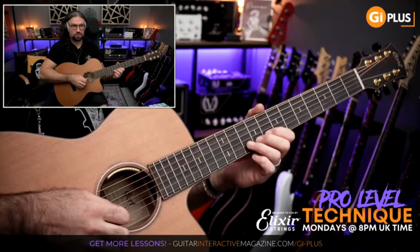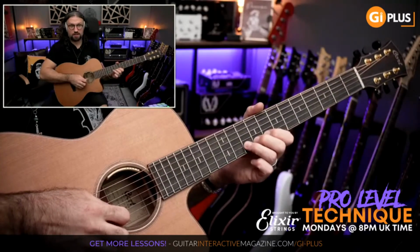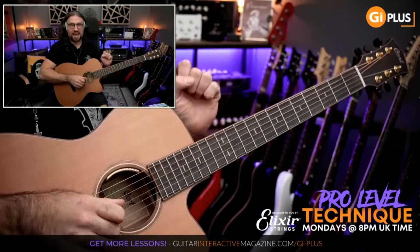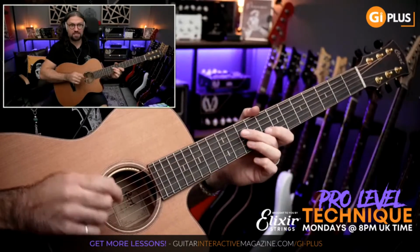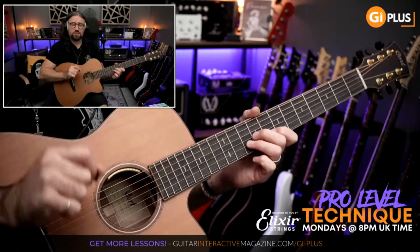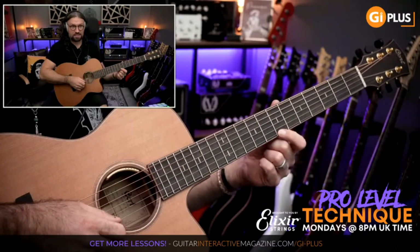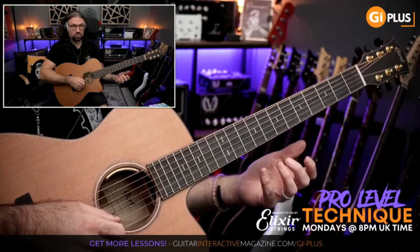So if we take some bends, for example, if we were to bend on, say, this 10th fret note going up to the 12th fret note on the B string, now I could conceivably make that note last an absolute age on my electric guitar. On my acoustic guitar, that is 100% not the case. What this does is force us to play in the knowledge that we don't have limitless sustain to play with. We do get some sustain, and it's cool, and we have to work very hard to get that sustain, so this also forces us to be careful with how we manage the sustain on our guitar.